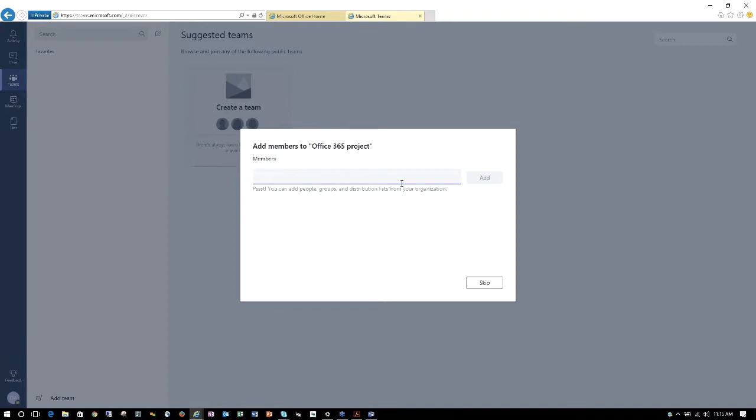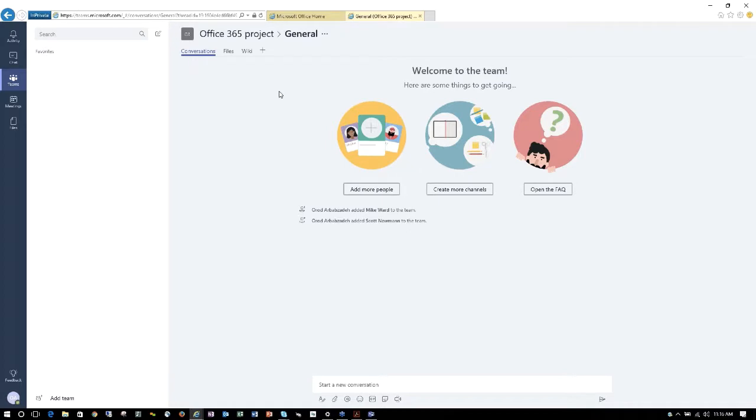And this is going to take me directly to adding members. This is pulling the information directly from your global address book on Office 365, so it's going to utilize that same address policy. So I'm going to go ahead and look for a contact. There we go, I'm going to hit add. See if I can find another one. There we go, hit add. And that's it. As soon as I'm done adding the members that I want into this team, I can hit close and my team is built.